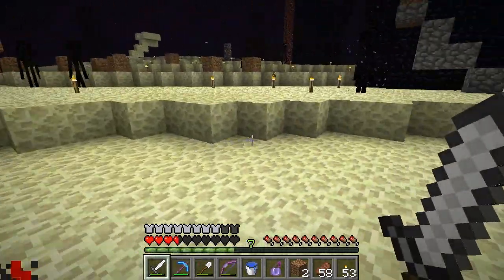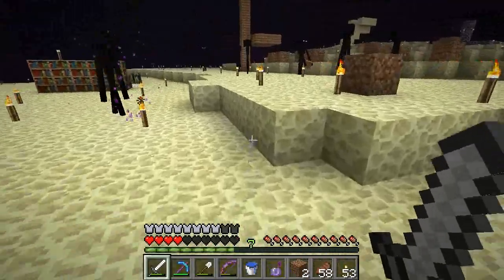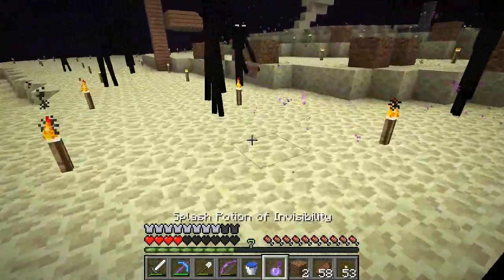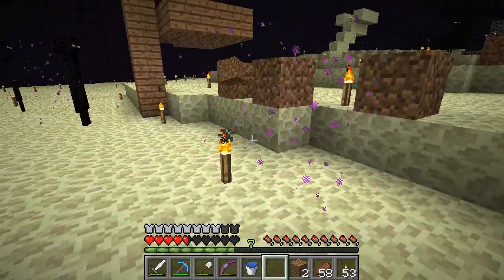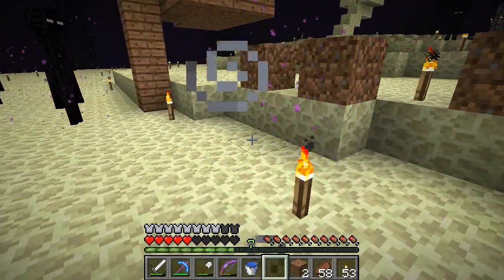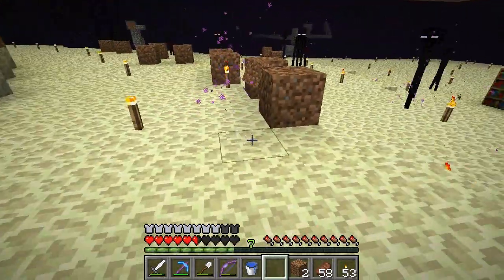Alright, let's find another Enderman who's holding a piece of dirt and try to hit him with an invisibility potion while we're staying alive. Okay, here we go. So if I go... Splash invisibility! Yes, you can still see the block that he's holding. And so that's another amusing thing that I don't think I've ever seen before. Just a block floating around.